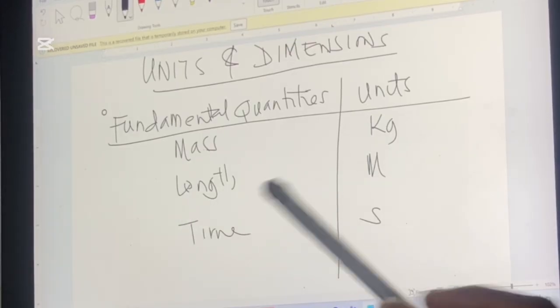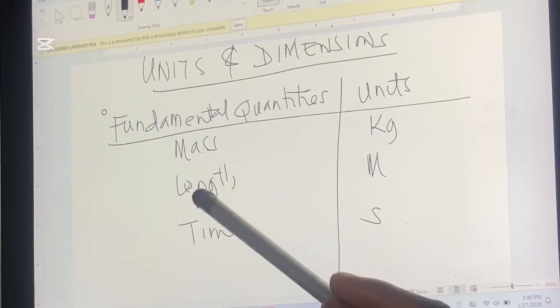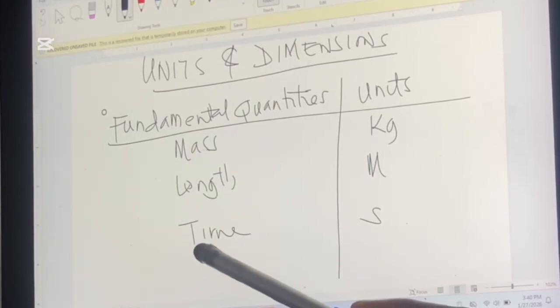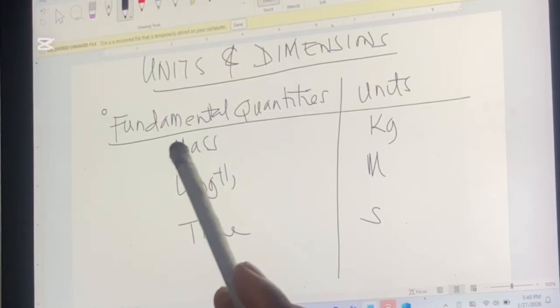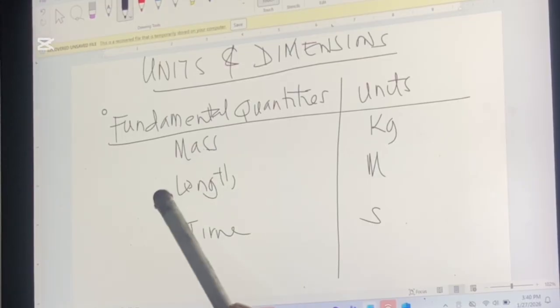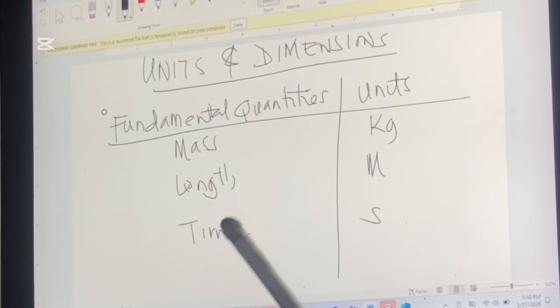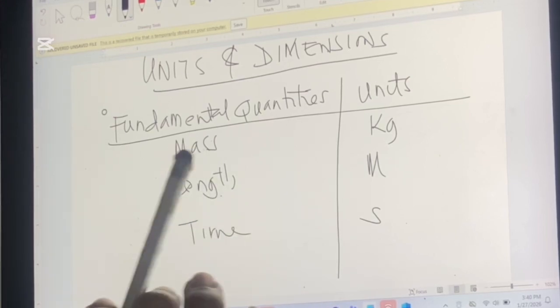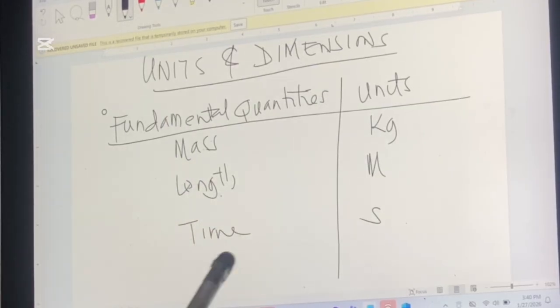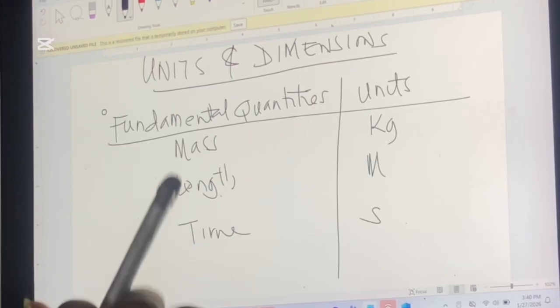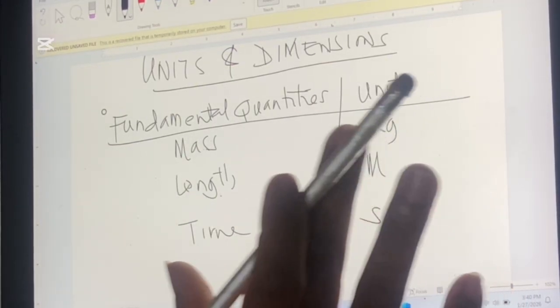So these are the fundamental quantities here. That is mass, length, and time. So that means the formula can be classified as either mass or length or time. Please take note. So anything that is not of mass and time should be under length. And if that quantity is mass, it's going to be specified. Okay, if that quantity is time, it's going to be specified. Okay, so let's solve a question here to understand the note perfectly.